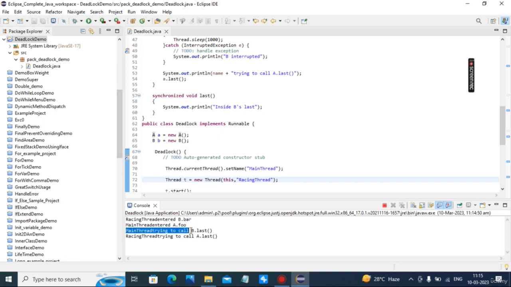And the main thread is trying to call B.last. It is in foo and is trying to call B's last method, and the racing thread is trying to call A's last method.